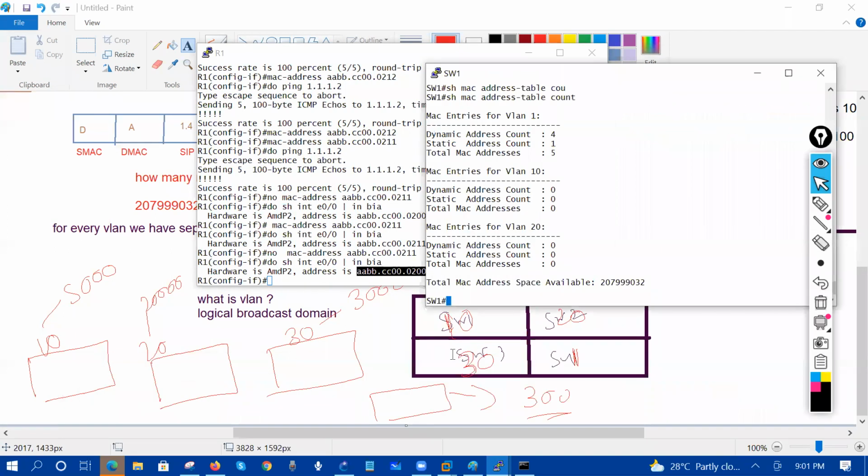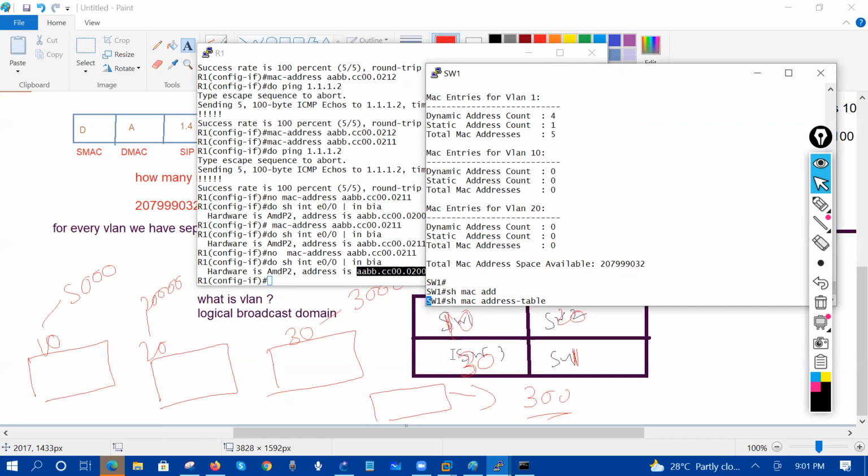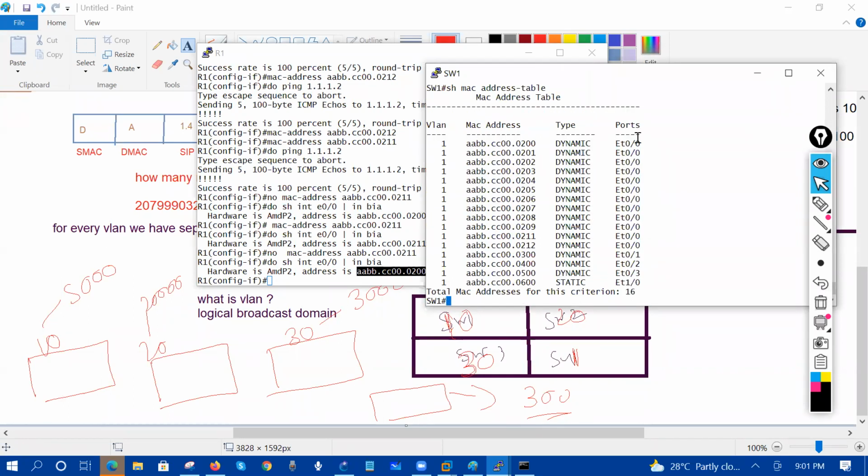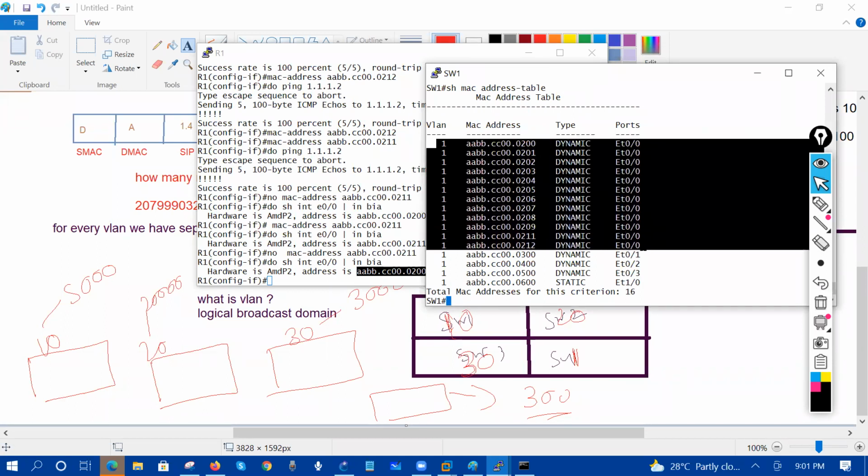Now you can see on the switch one, guys. So MAC address table. देखो, on a single interface, I'm learning the multiple MAC addresses. So we are creating multiple MAC addresses on a single interface. It means that on a single interface, switch can learn the multiple MAC addresses. It doesn't mean we can have any loops. अभी तो नहीं है, अब होगा भी नहीं. I'll show you the loop as well in one minute.